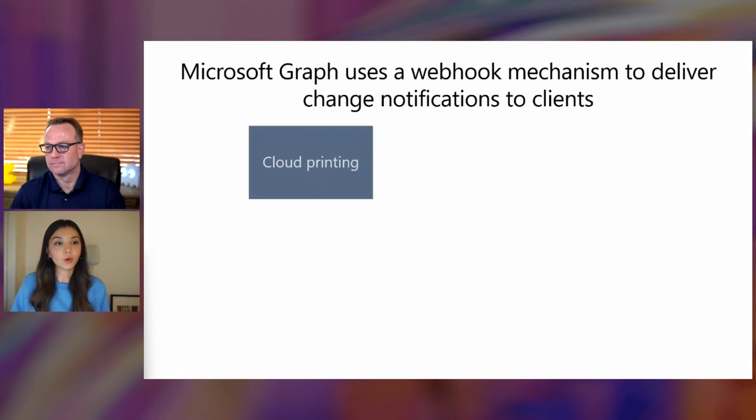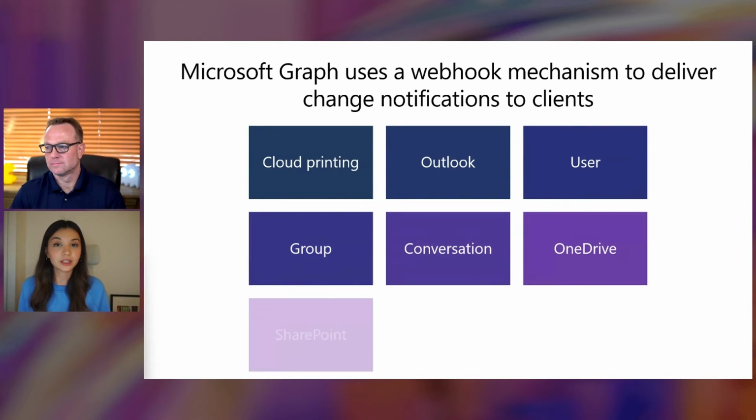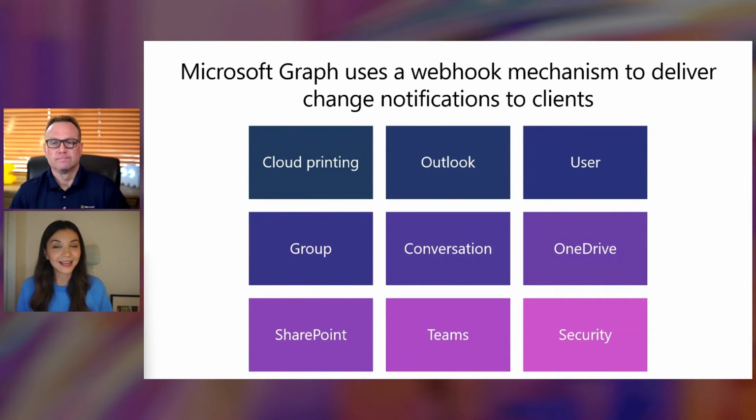Let me quickly walk you through what Microsoft Graph Change Notifications are. Firstly, Microsoft Graph is an API for us to connect with Microsoft 365 cloud datasets. I'm sure, Dan, you used Microsoft 365 datasets before. What are your favorites? Well, this is probably one of my favorites because you and I do a lot with this real-time collaboration these days. But there's all kinds of services you can tie into. So, for instance, a new user has been added to the overall system. We could be notified about that. And you could use that to automate a lot of processes. But as you show here, there's a lot more we could do, right?